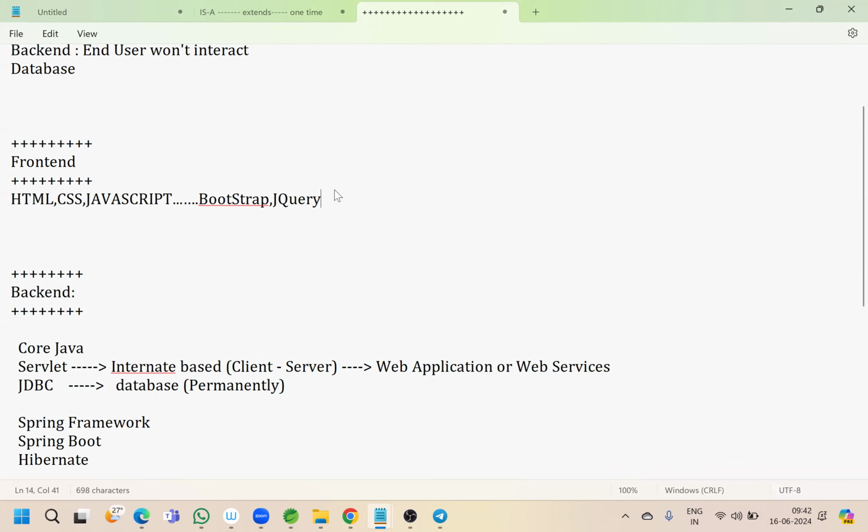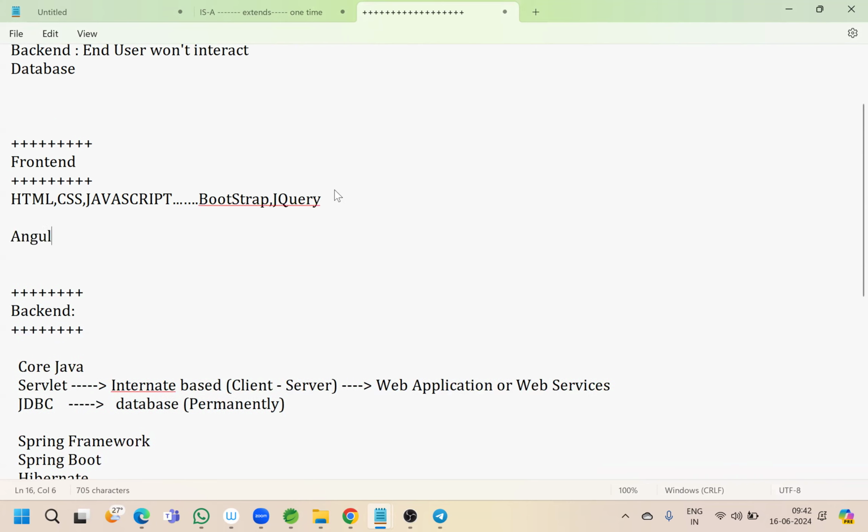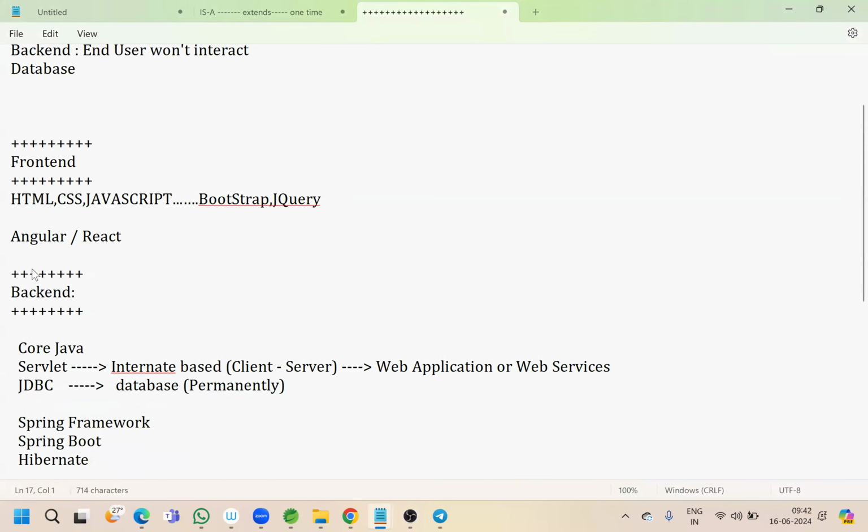But in the industry, in the current market situation, we use Angular or React. For front end development we use Angular so that our application is developed very fast.